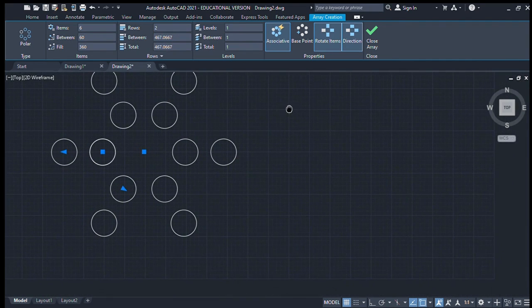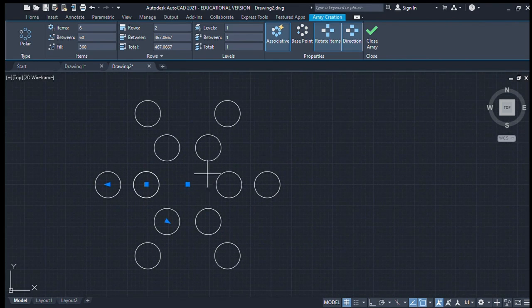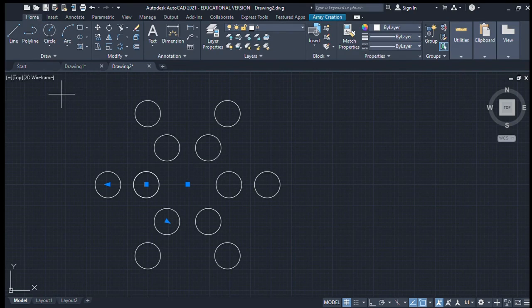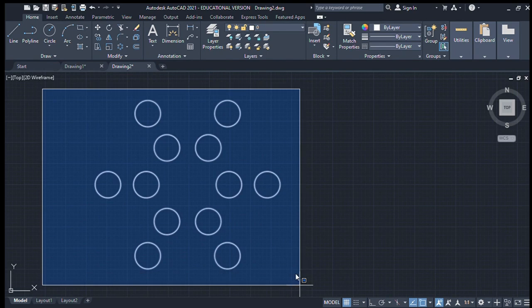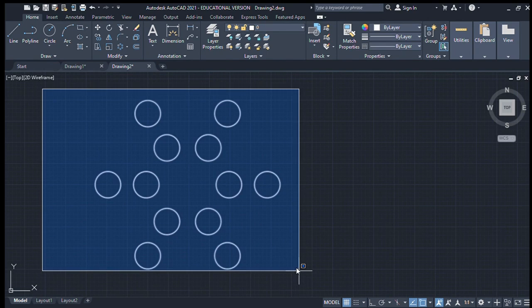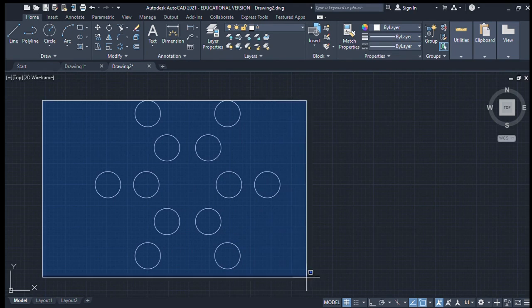So this is what we can do using the array tool. Okay, so this is what I wanted to show you guys using the array tool. Okay, isn't it beautiful?